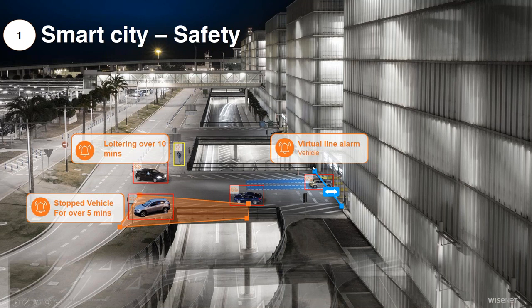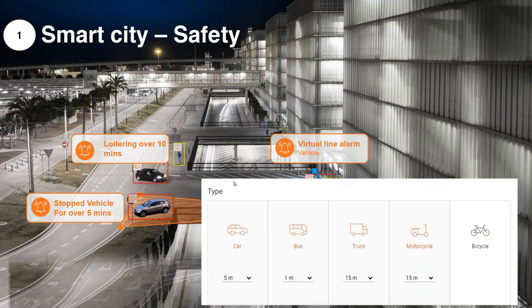And let's say they don't want anyone waiting. So there is a Nissan Qashqai here waiting for over 5 minutes, okay? But it is a vehicle. So you can put a command in the camera and say, if it is a car which has been waiting for over 5 minutes, I need an alarm. Or if it is a truck, maybe it is unloading up to 15 minutes. That can be done.